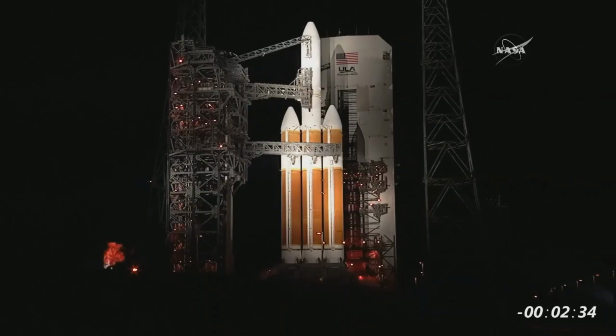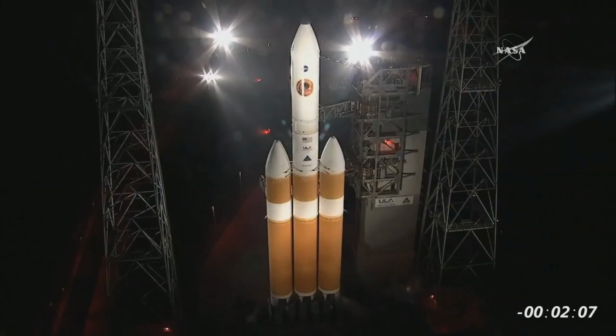From now, we'll be listening to the launch teams live from the Delta Operations Center. Flight pressure and flight level. As we enter the final minutes of the countdown, we'll listen in to the... NSC verifies spacecraft on internal power. We'll listen to the launch teams count down into the final minutes of the count. And NASA's Parker Solar Probe is verified to be on internal power. After launch, we'll hear the voice of United Launch Alliance's Patrick Moore, giving real live telemetry of the Delta IV performance.